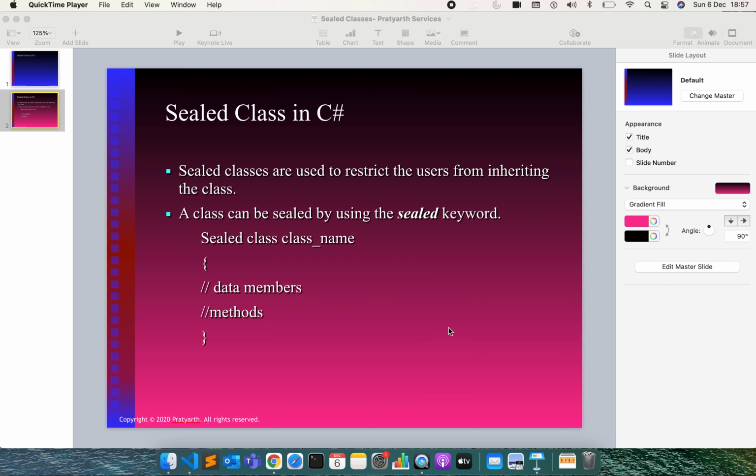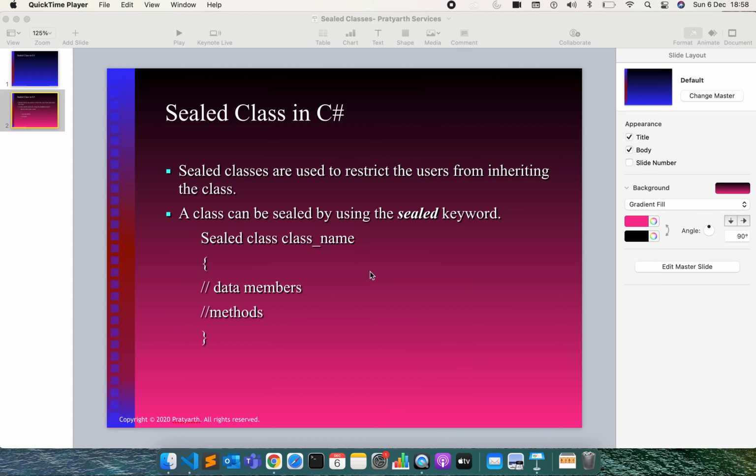Inheritance is not allowed. So let's say in this example I have defined this as a sealed class. Then any child class in the future which tries to use this sealed class will give an error: you cannot inherit the sealed class.